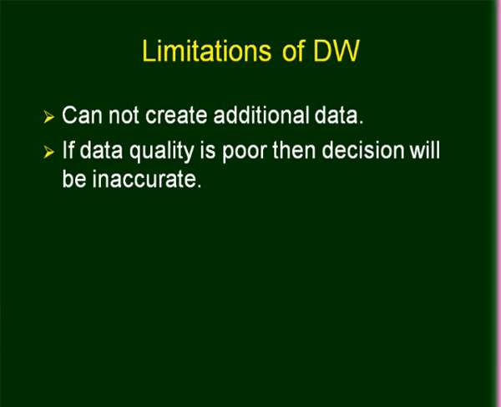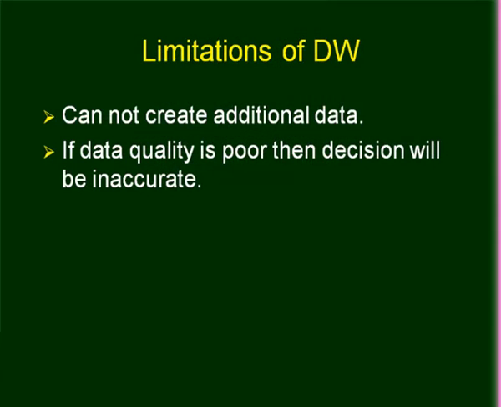Basically a data warehouse collects and reports data that already exists. If an organization wishes to analyze customers by zip code but addresses are not captured, then it is not possible to analyze. That means you cannot create any additional data like in databases. If the zip code is not there in a database, you can add a column and then insert zip codes. But in a data warehouse, you cannot do that. Right? So therefore, what data is required for analysis must be available in operational systems. If they are not available, then you cannot do any analysis.